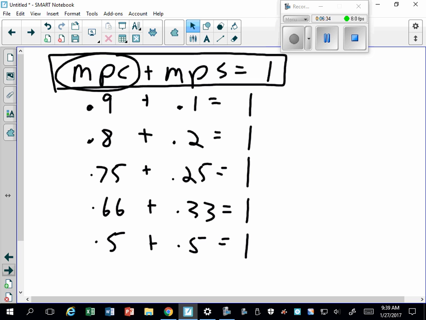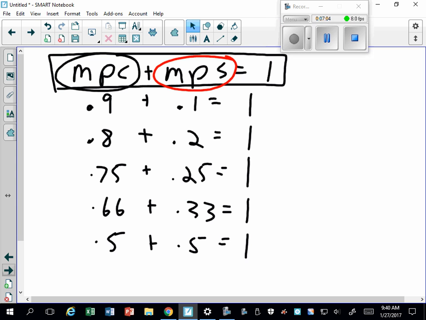Now, if you read Module 16 and you do the homework and you look through the packets, a lot of the equations for the multipliers are going to seem a little complicated. This is a very simplified version of that. I'm going to give you a shortcut that you can use that basically is going to allow you to do everything you need to do if you can just find the MPS. Okay, and so once again, the MPC plus the MPS equals 1. They have to give you a little piece of information here. And then once they do that, you're going to be able to figure out what the multiplier is.